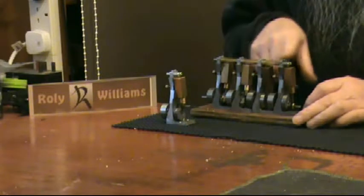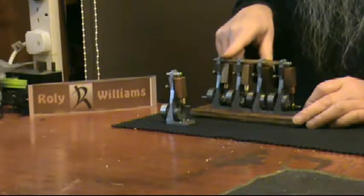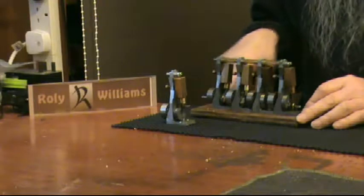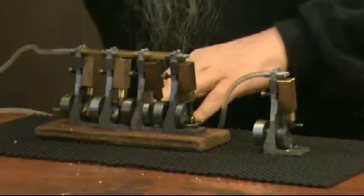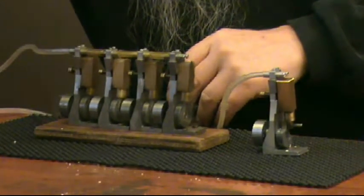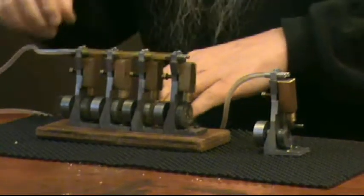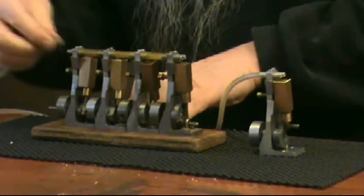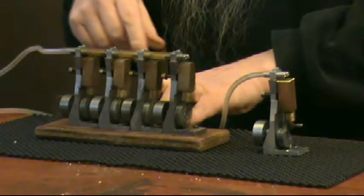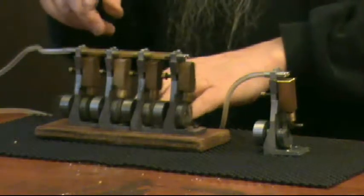like this. This is a four-cylinder unit here, and the ignition and exhausts can be connected together, so can the crankshaft. As you can see, the four-cylinder one is self-starting, and you can reverse it by swapping over the connections and the new electrical source.